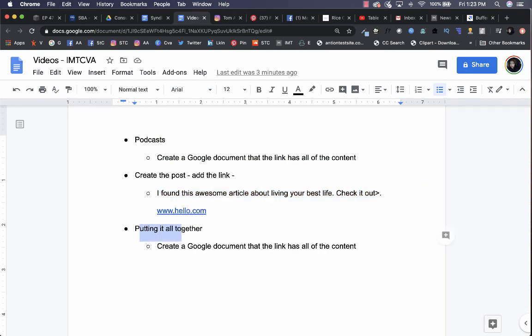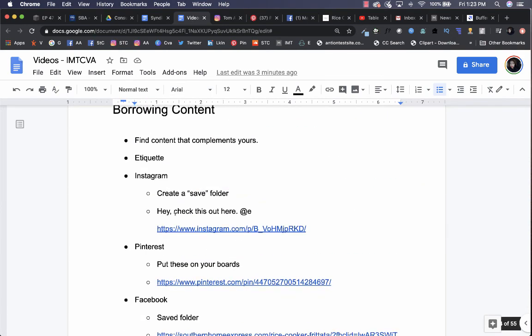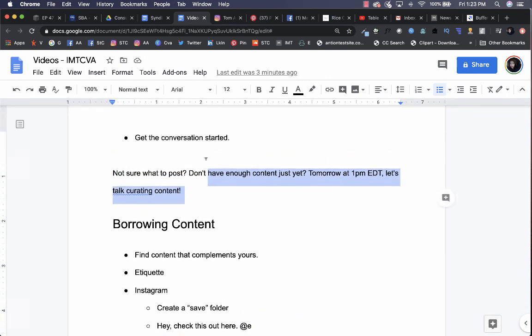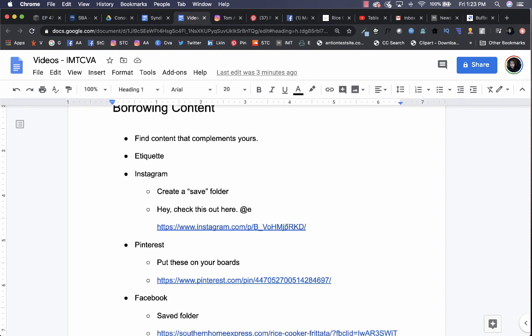I would also recommend putting together a document like this where you can quickly add your links, so you can easily go back, grab the copy, paste it, and put it into Buffer, basically just how we just did.